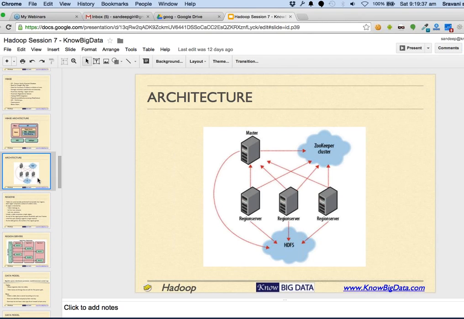So the same thing is depicted here also. The region server keeps on storing the data in HDFS. The master discovers its region servers through Zookeeper, and each region server reports its attendance to Zookeeper.